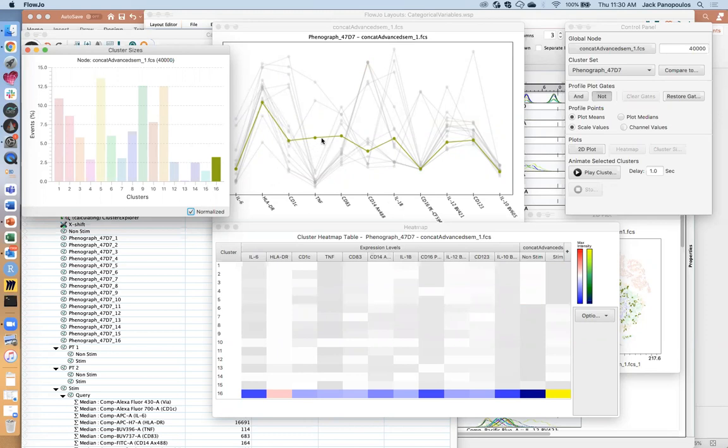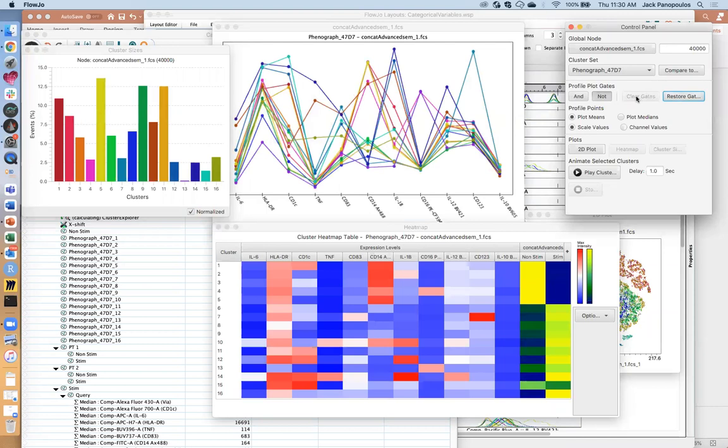Mid TNF expressor, and kind of mid with respect to CD83. Then we seem to be low on a lot of other markers as well. So I'm not exactly sure what this phenotype is, but it does have some pro-inflammatory characteristics. Okay, clear this again.